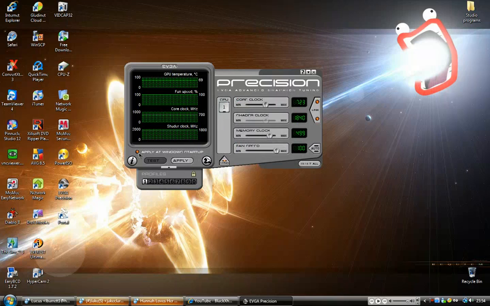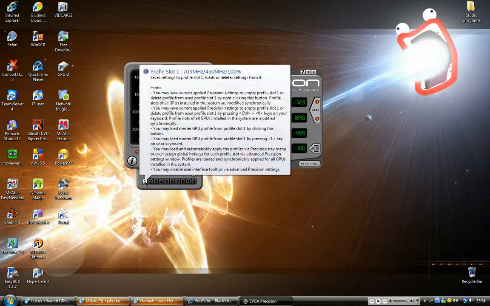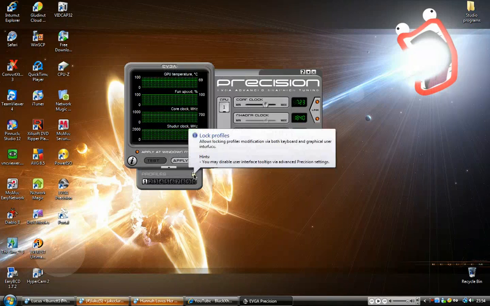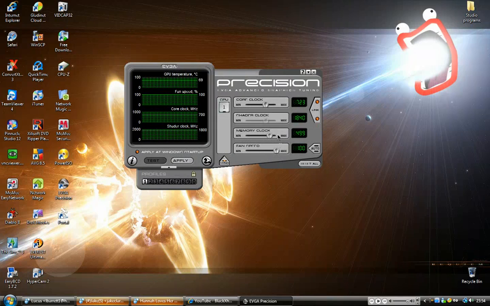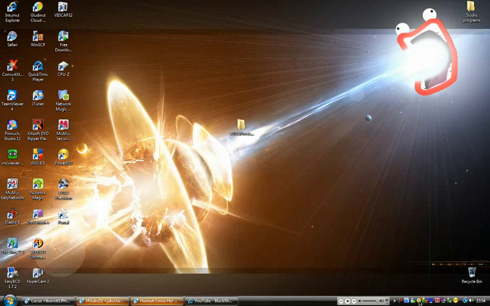And then what you want to do is click apply at startup, put it on profile number 1, and you can click the lock. You can actually create two profiles if you want, where you drag everything down to naught, where if you're on a laptop that can be your power saving mode, basically running on the minimum it possibly needs, and then save that as number 2. You can just run that if you wanted to. It's just another thought. It will just run in your system tray quite happily, and you can actually set it to tell you the temperature at all times if you want to. That's entirely up to you.